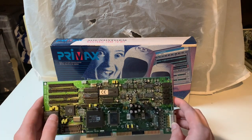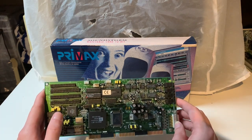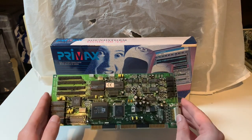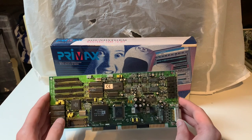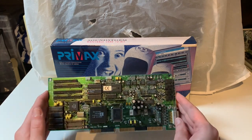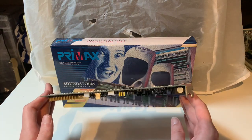I have used this card already. It is definitely in working condition, but it was pretty much new in box. It was only ever opened once to see if the card was in it and to test if it worked at all. So it is very much a new card.